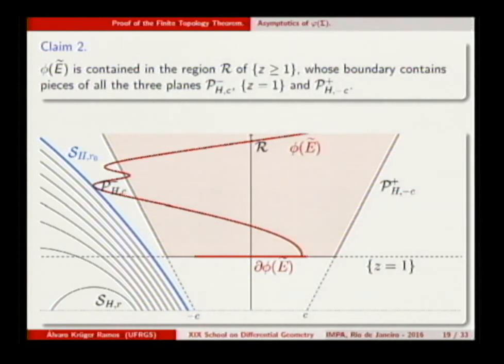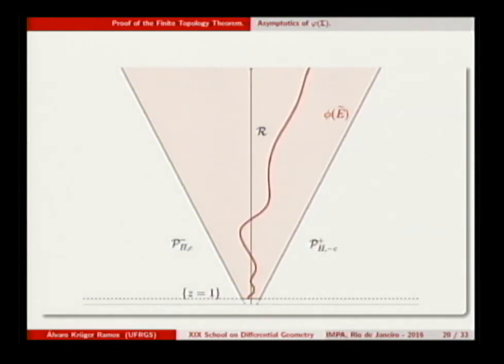Remember, all these surfaces here are at a bounded height, so they can't be asymptotic to phi of sigma. You can't have this first contact point at infinity. So you have this and you contradict the maximum principle. So this is the case. It actually lies inside this region. We know that the picture is something like this right now, but we would like to see the asymptotic behavior of this surface here, so we would like to see that it is actually something like this.